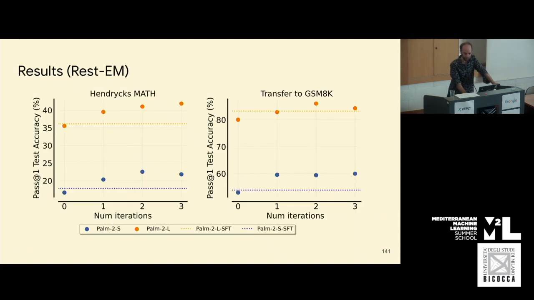Okay, so the results are for the ReST-EM paper, this number of iterations, and again, this is the performance on Hendrycks MATH, for a particular model, which I think is PaLM Large, a more ancient LLM. You start at Hendrycks MATH at 35%, and then you end up, I think this is close to 45. So you get roughly 10% improvement, and you even show transfer. GSM8K is another data set, which is easier. As you can see, it starts higher at 80%. And training on Hendrycks MATH does lead to transfer to another. So this is not just getting good at that particular data set, but maybe a notion of general capability about reasoning. All right, so that's the results.